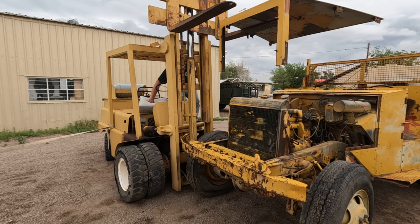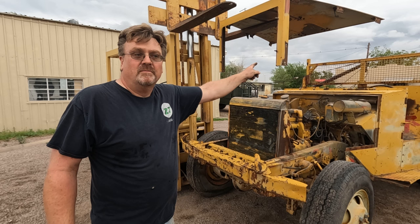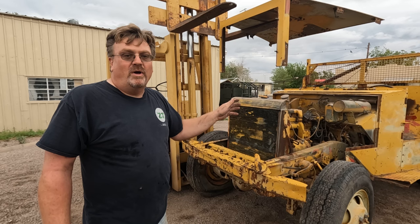So now, after 20 minutes, I've taken the hood off. That was already unbolted. I've just lifted it off. This may not go quite as easily as I originally envisioned it.